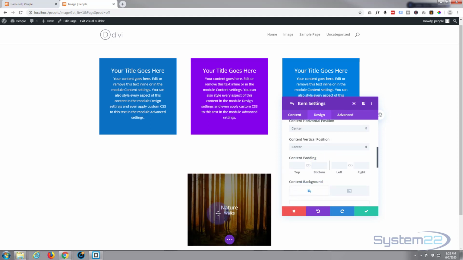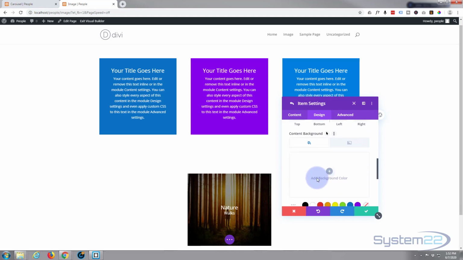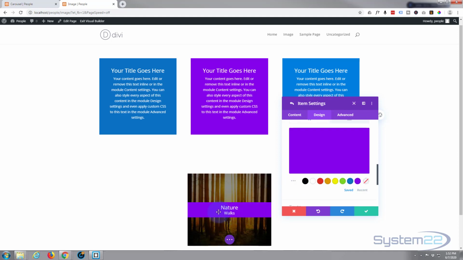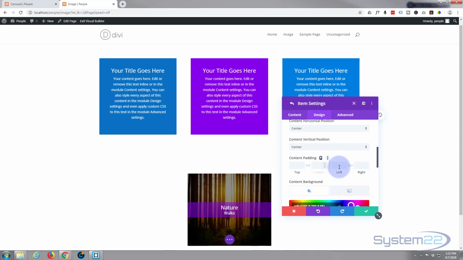You can give it a background instead of giving an overlay if you want to, and have that semi-transparent, or however you like to do it, and change the padding. Just to demonstrate, I'll put one in there quickly. I don't think I'm going to keep it. For expediency, let's just make it purple. As you see, you've got a background in there. You can just take the opacity down if you want to. And we can give it left and right, top and bottom padding.